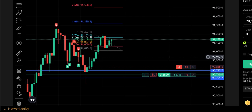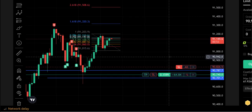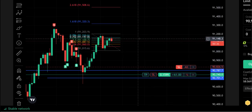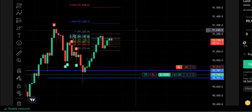Most of my trading money is tied up in that Caspa trade. Had a little over $100 in here. I thought I'd throw it on Bitcoin on 1 minute here and see what I can do with it. If I get it up here to take profit, that's double my money. A little bit better than that, actually. Alright, we're up to 786 here. See if we get this push through here.